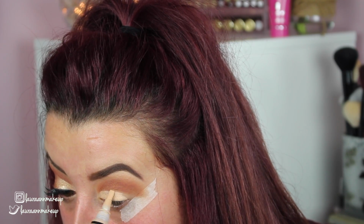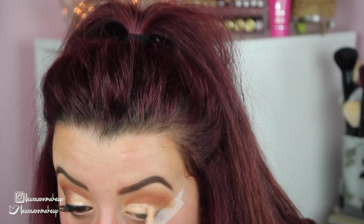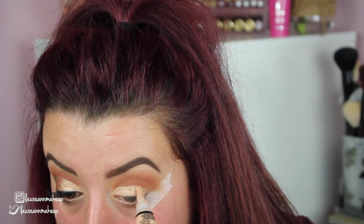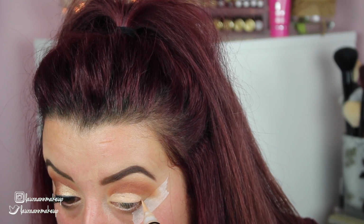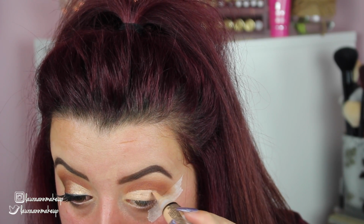I do bring mine a little bit higher than my normal crease purely because my eyes are a little bit hooded, so I need to bring my lid colours up a little bit higher to get the full effect. So you can just see what I'm doing here. I'm just carving the shape out and then basically colouring in my eyelid with some concealer.